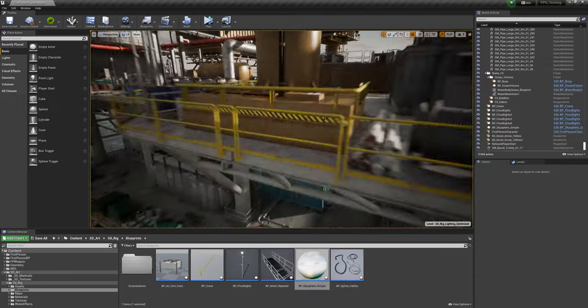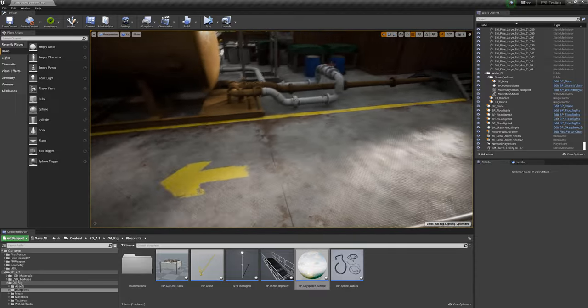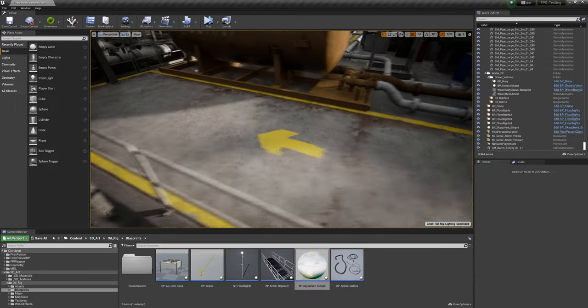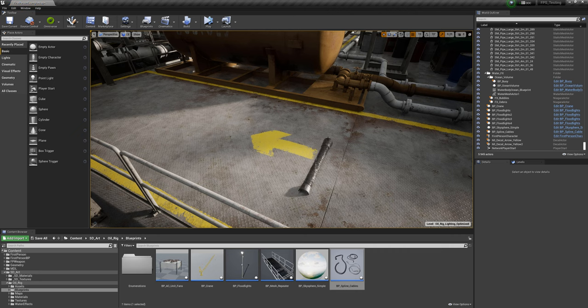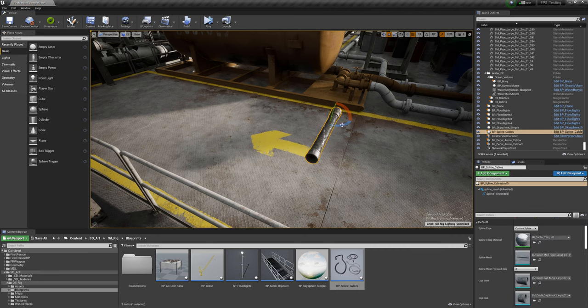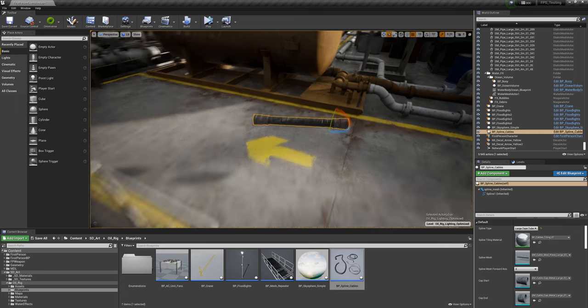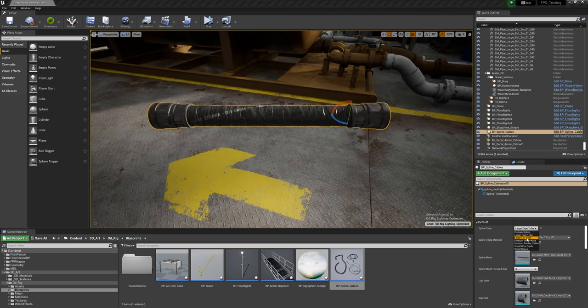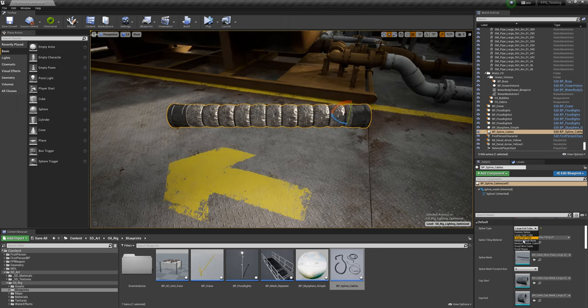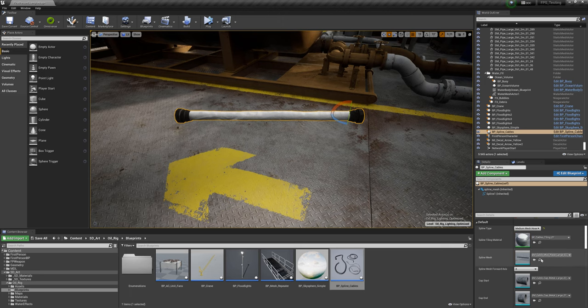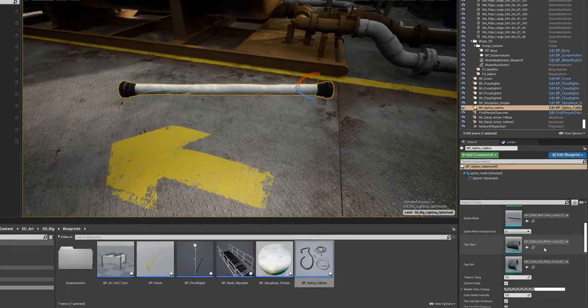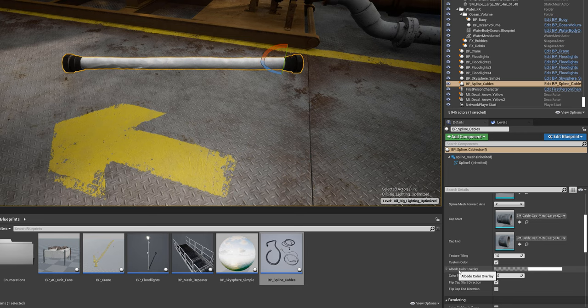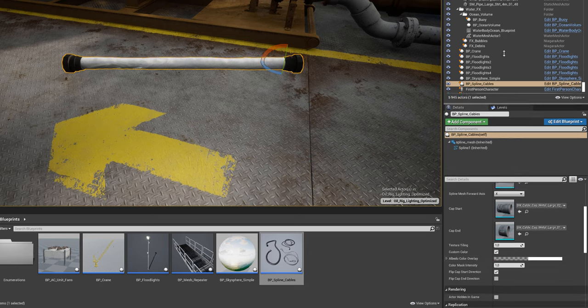If we come to our last blueprint here, this is the splines and cables blueprint. So if I drag this into the level, I've included a few presets already on here for it. I can just drop down between the tape tube preset or the large foil tube preset, medium mesh hose, and you'll see this one is white. That's because I've also included options to change the color overlays on it.